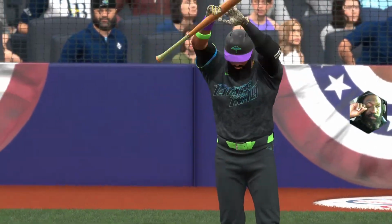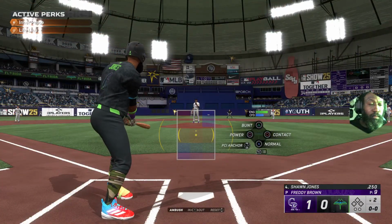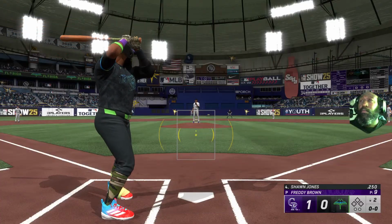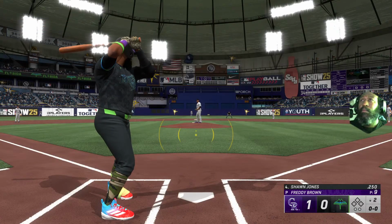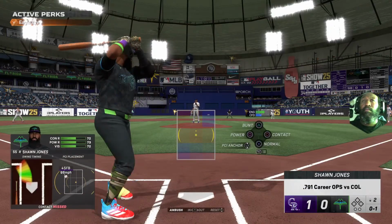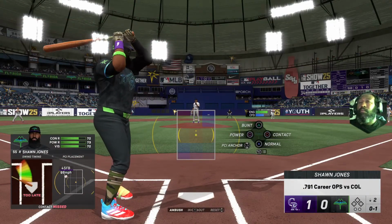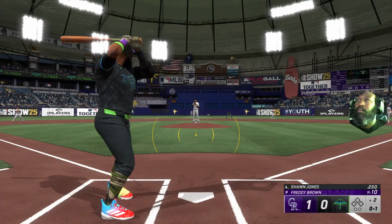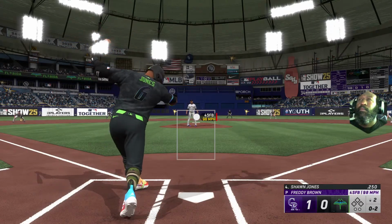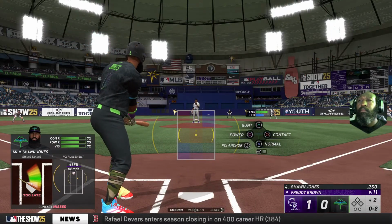And we're back. We head to the bottom of the second. Stepping in, the slugging shortstop, Sean Jones. Brown back to work. Swing and a miss. That's strike one. Threw that fastball right by him, slightly elevated. That's a confidence boost for this guy out there on the mound. See if he continues to climb the ladder. Late on that fastball. I think he was sitting off speed there. 0-2.